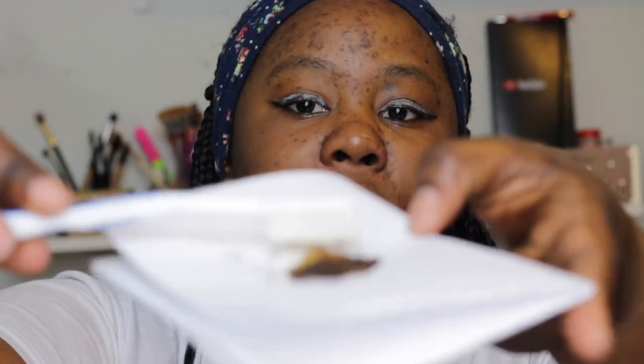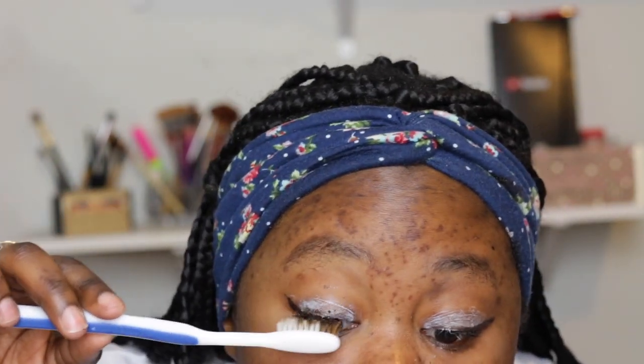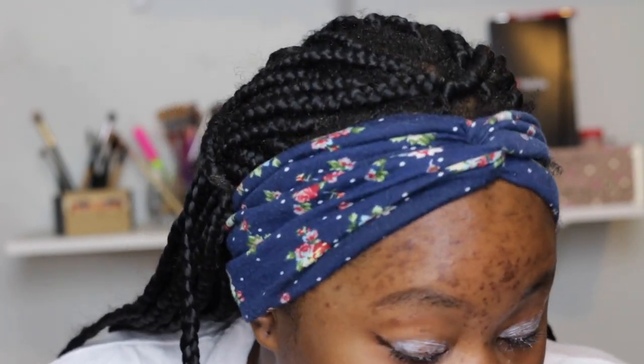Okay, now I will use my toothbrush — sorry, I forgot to mention you would need a toothbrush for your mascara. I'll put a little bit of the coffee mixture on the toothbrush like that, and use it as mascara. Oh, I think it is working! Okay, this side is good and this side is good. Now you can see the difference — that's the mascara done. I look cute!